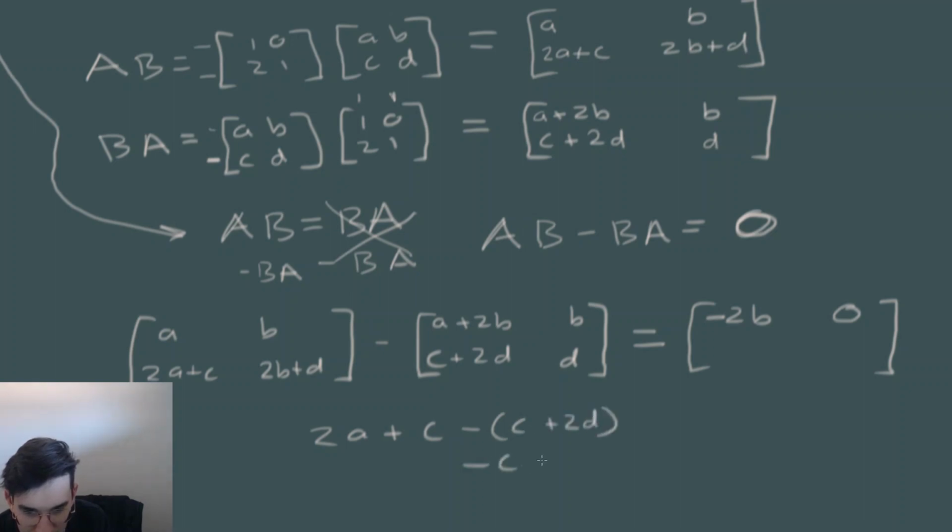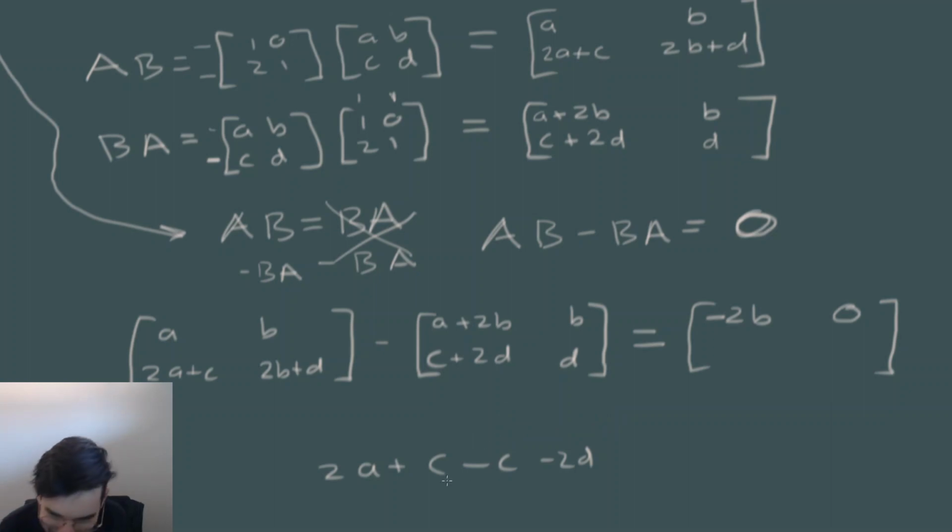Distribute negative C minus 2D. Mathematicians do things really quickly, like all the time, and I think that's good, but sometimes when you're learning math, it's above your head, which is basically my experience always. It can get over your head. It can get overwhelming really quickly.